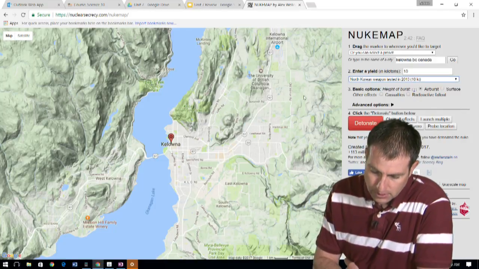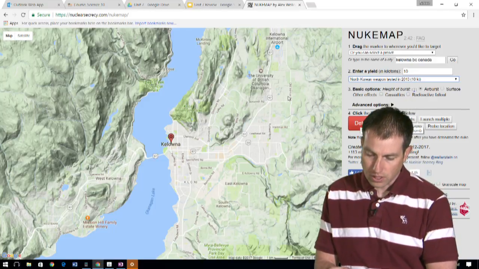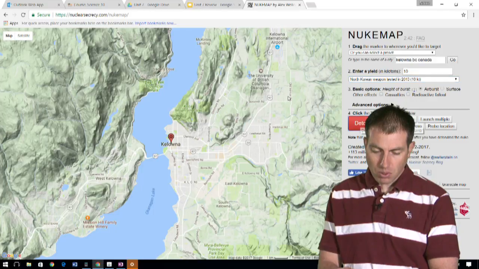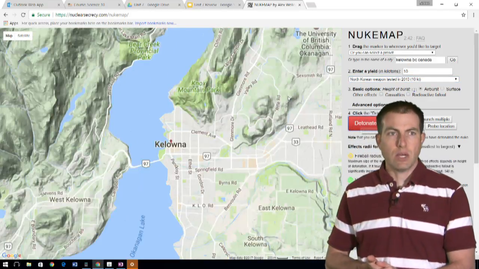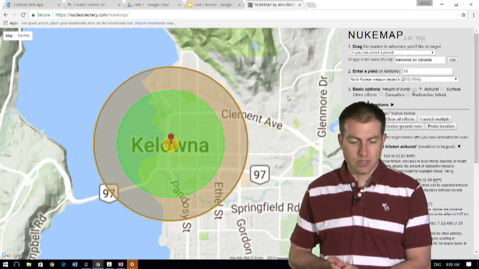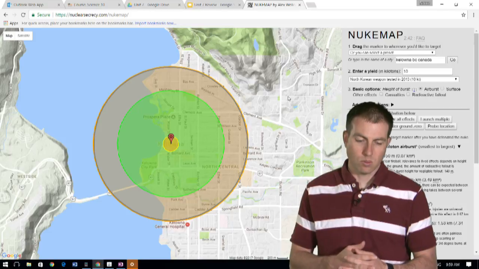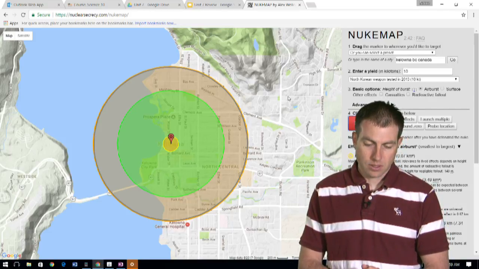And 10 kilotons would be the one that the North Koreans would have tested in 2013. So we know that their bomb would have been about this big. A kiloton is 1,000 tons of TNT. So 10 kilotons, their nuclear bomb, the 2013 test, would have been about 10,000 tons of TNT. Imagine how big a ton of TNT is.